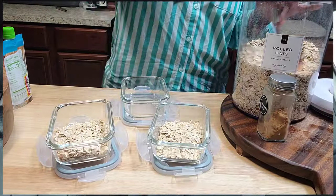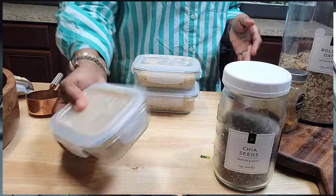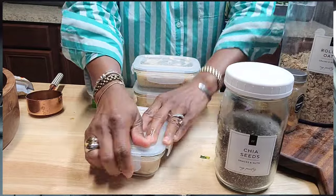I just finished eating overnight oats, which was so good. It was just oatmeal with chia seeds, some almond milk, a little bit of date syrup and some almond butter in it. I sat it on the counter for like 2 hours just so it wouldn't be cold. I don't like cold food. I like hot food. So it could be room temperature, and I just demolished that thing. Man, that was good. Everything doesn't have to be cooked. Some foods can be really good and tasty without being cooked.